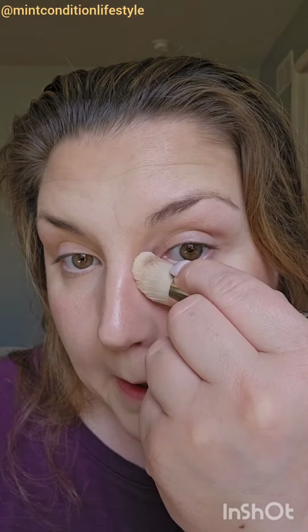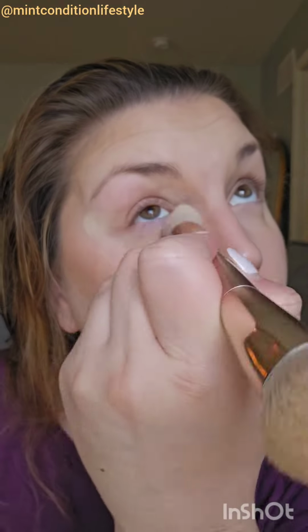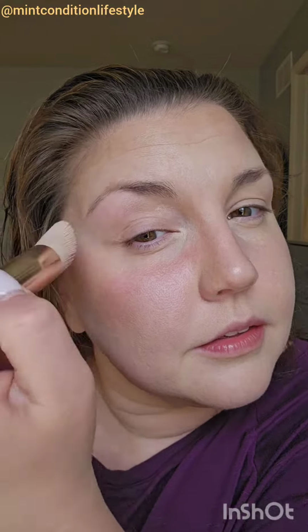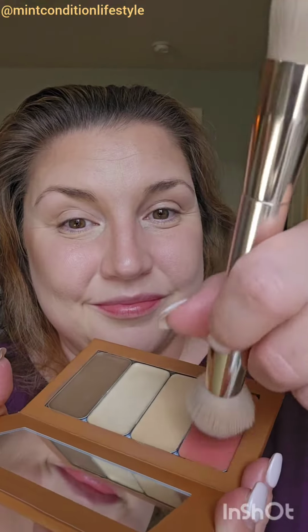This shade is going to be lighter than your main highlight or your foundation color. This is going to brighten up the center of your face, and it's also going to draw your attention to areas of the face that you want to highlight, that you want to show off, like your eyes and your smile. I flip to the smaller end of the 3D brush to apply my brightening highlight. I just find that these areas of the face are a little bit smaller, so the smaller end of the brush really does a great job with those detailed spaces.